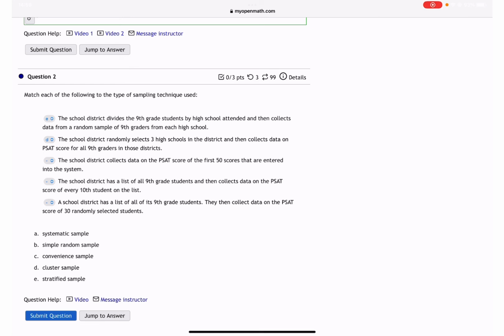Next one, the school district collects data on PSAT of the first 50 scores that are entered into the system. Okay, collect on the first 50 scores that are entered into the system. It sounds like convenient, right? They didn't have to take the first 50. So I am guessing this is going to be convenience sample.